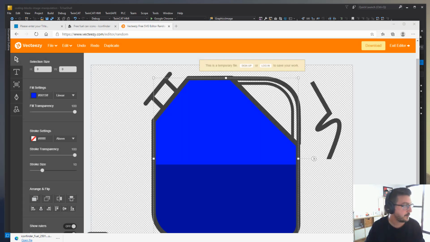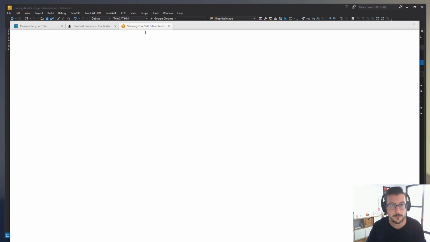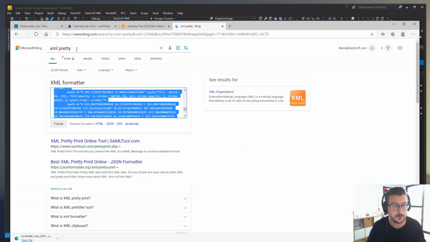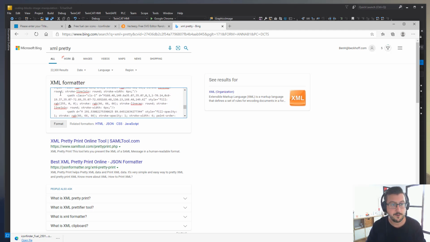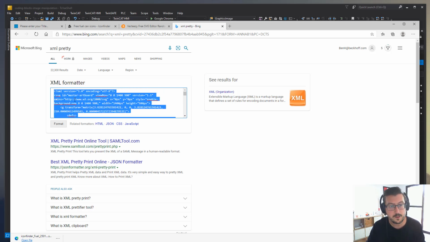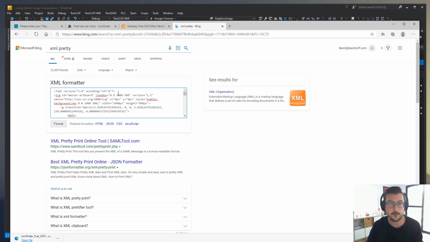And then what I did after that, just to make this a little bit easier to read, is by typing in XML pretty, it gave me an XML formatter inside Bing. It decided to use it because I'm using Edge at the moment. So this in here was actually the scalable vector graphics. Now they pad it with this XML tag just at the start. That's because the file is normally running in isolation; it just runs on its own.